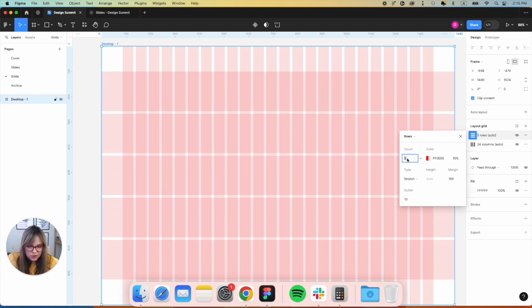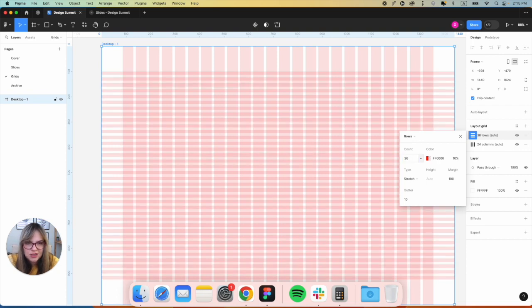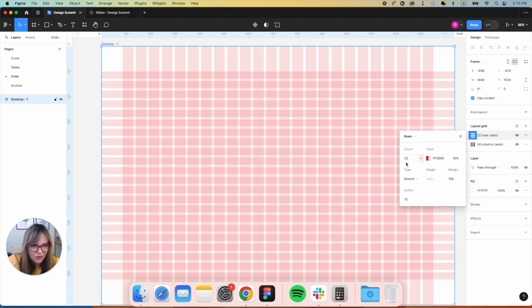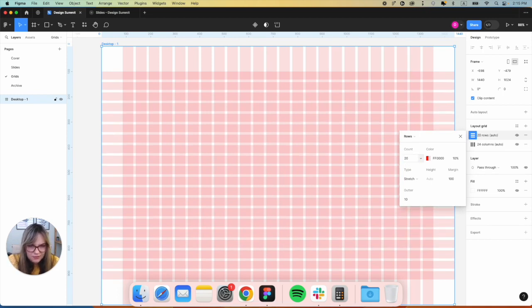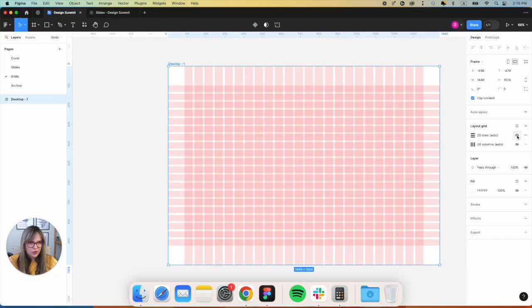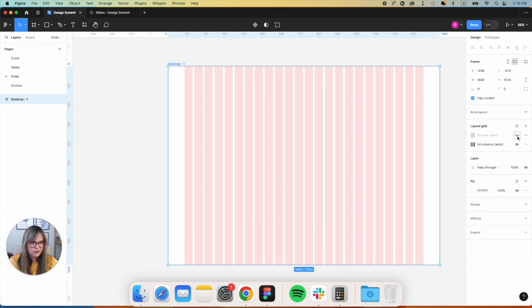And the row count is... I'm just guessing the row count, actually. I can calculate it, but I'm guessing it right now. 20. So something along the lines of this, the actual grid. Let me disable the rows. I'm going to click this button with an I to disable it for now.